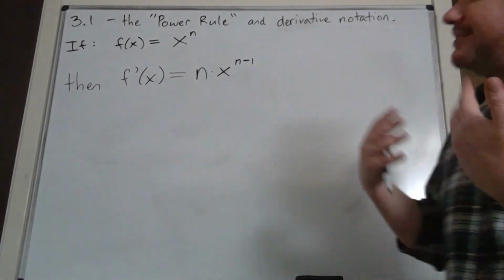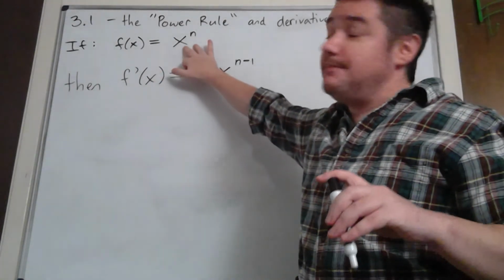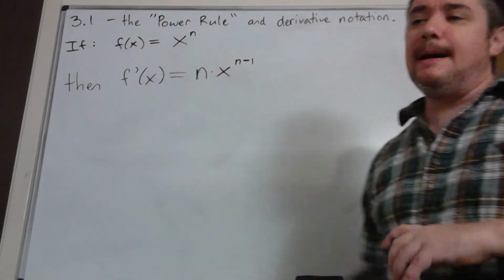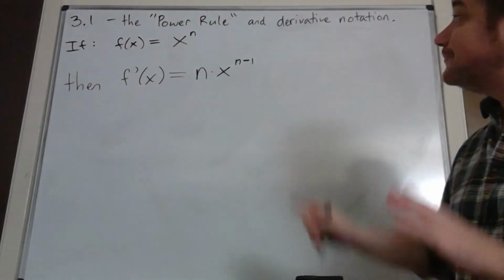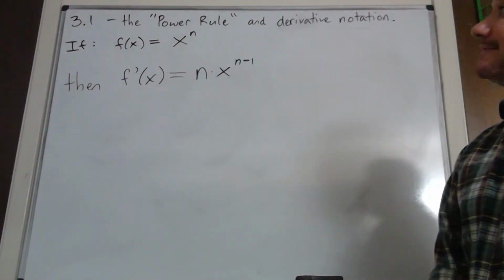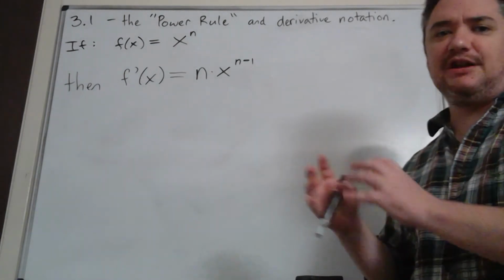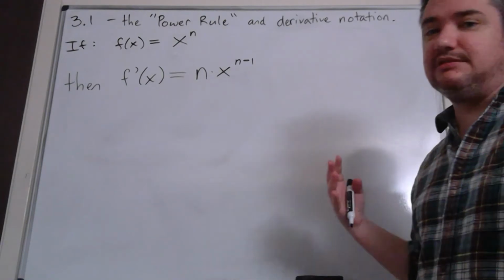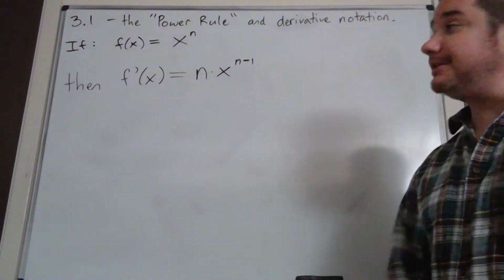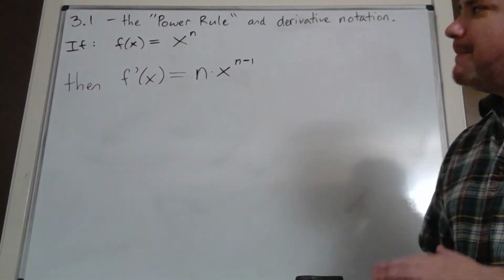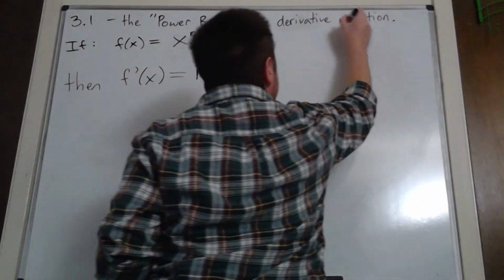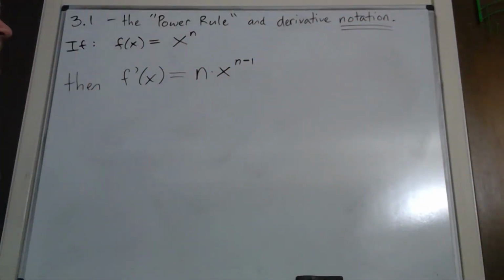Or when we delve into things like trig functions, which are not power functions, right? They're not expressed this way. Then we might have to rely on the definition. But we can take this rule for granted for a lot of functions, so that's pretty nice. The rest of this section is devoted to fleshing this rule out, combining it with some other rules so we can take derivatives of polynomials easily. But before I go there, I want to talk about this concept of the different notation, okay?